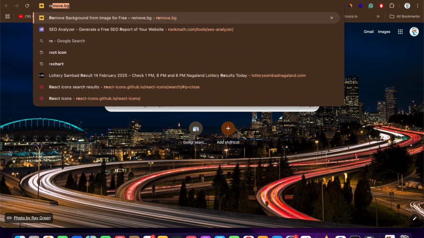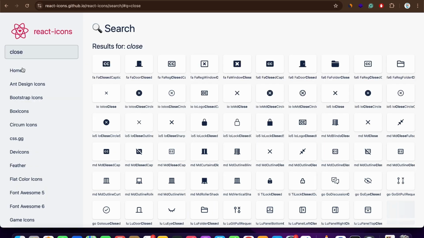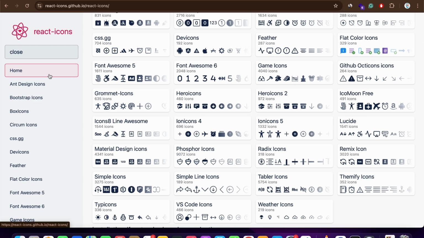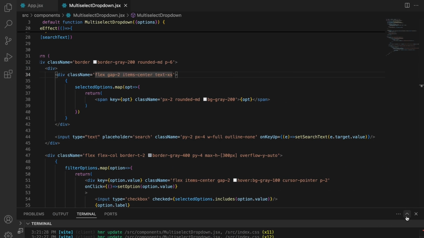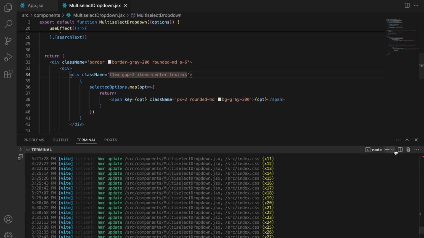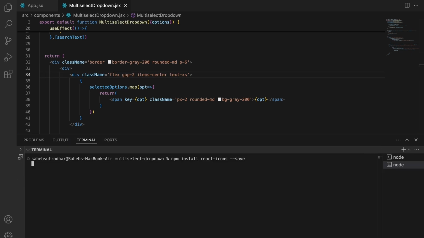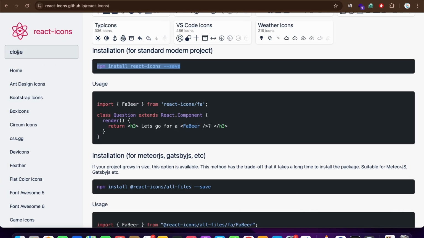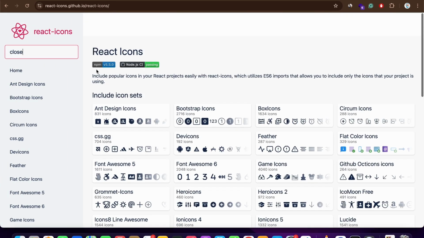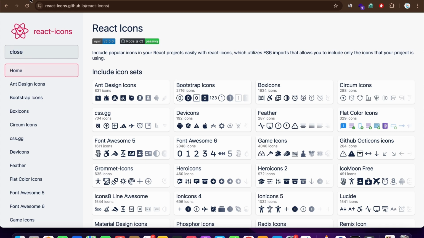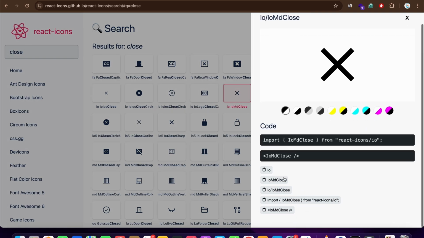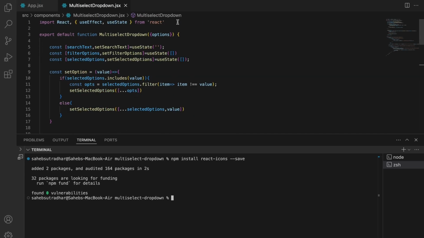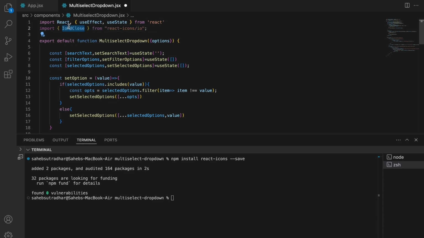For that I'll use React icons. Let's add it, and close. Just copy this icon and add it here.